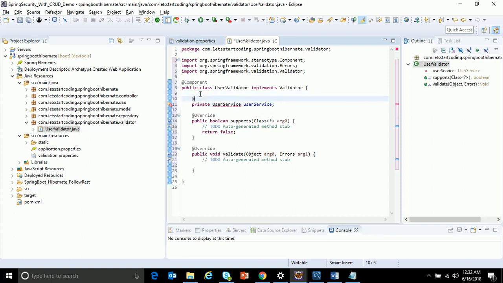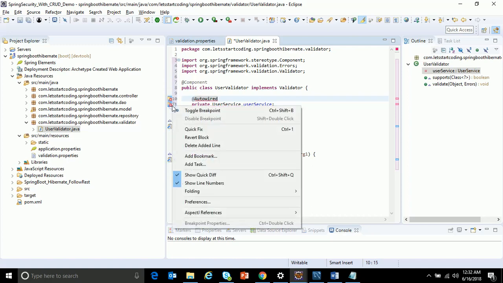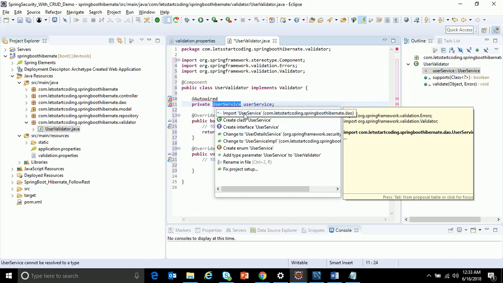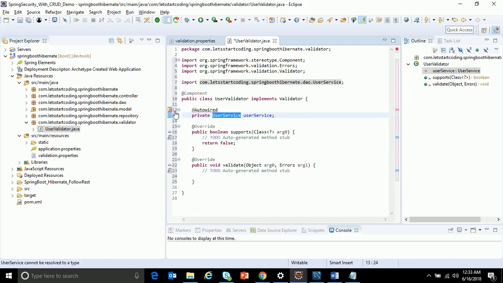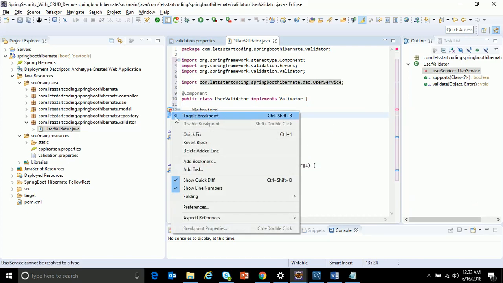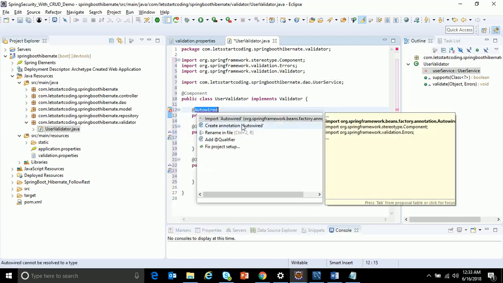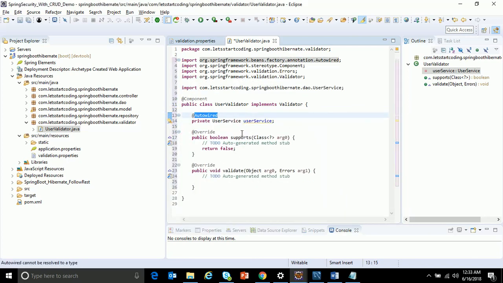This one I'll autowire. This UserService is the one which I defined in my previous demo. Import the necessary dependencies of Autowired. The advantage of Autowired is we don't have to create the getters and setters explicitly.